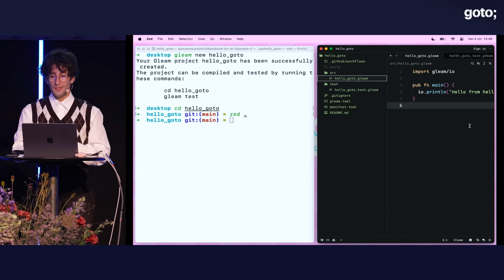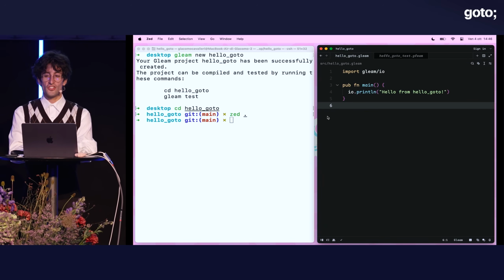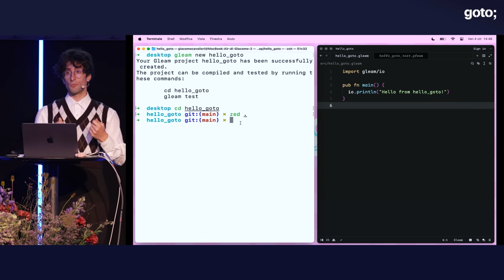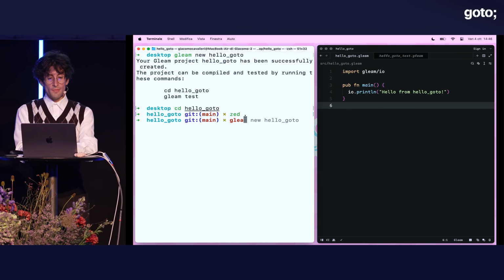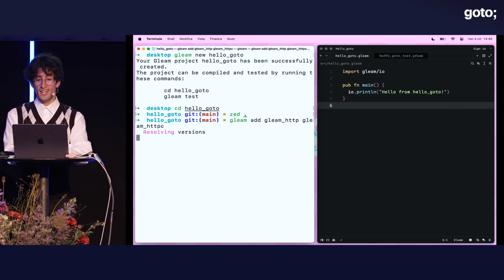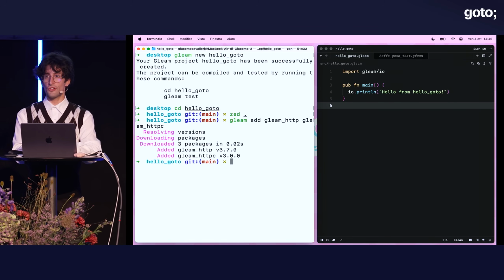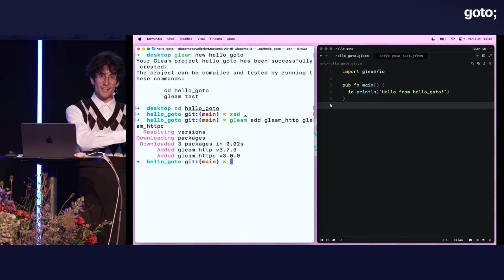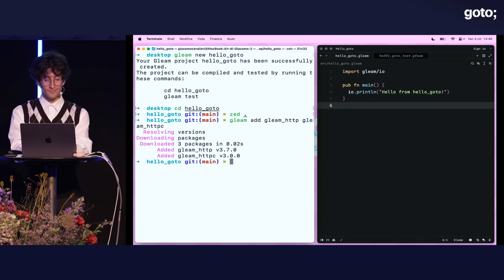Now let's go here, and let's try implementing that HTTP request thing we were doing earlier. So we need some dependencies. We need an HTTP client. Again, Gleam comes with a package manager built in. So adding a new dependency, again, it's as simple as gleam add and then the dependency you need. It's going to take care of version resolution and everything for you automatically. You don't have to muck with configuration files and whatever that might be.